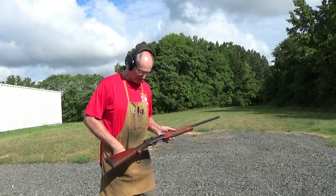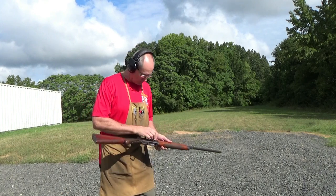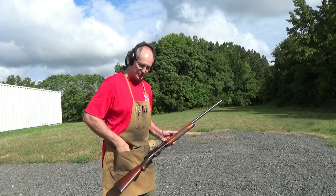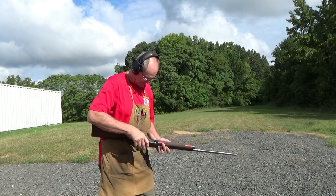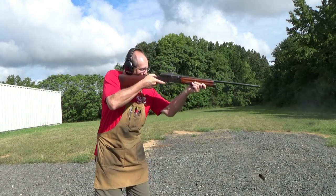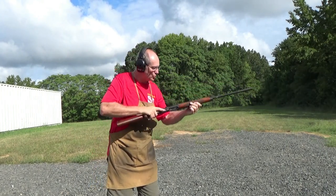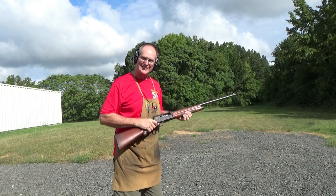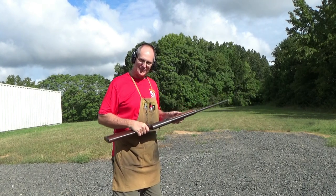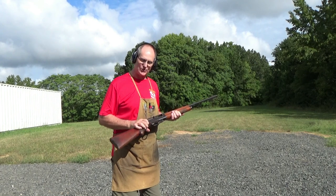So anyways, we've got a couple of 16 gauge shells here. We're going to give her a try and make sure she cycles like she's supposed to before we send it home. All right, so here we go. Nice. Well, see, it's an old beat up little shotgun, but still works like it's supposed to.